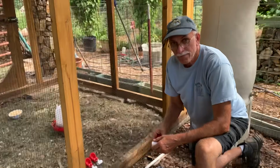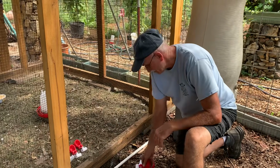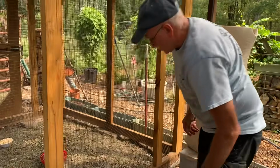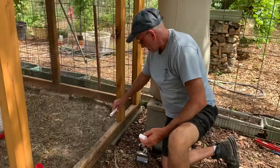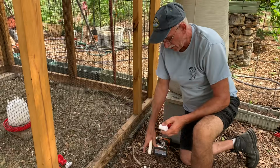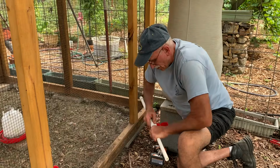That way they can get a drink when they're out free ranging and also when they're inside. So we do have pans sitting out for them in the garden, but they come up here quite a bit too. But this is going to work really nice. Okay, what I'm doing is I just cut my section here and I kind of divided to put these 3 watering deals in. So I'm not going to glue it yet. I'll just kind of show you what it's going to look like.